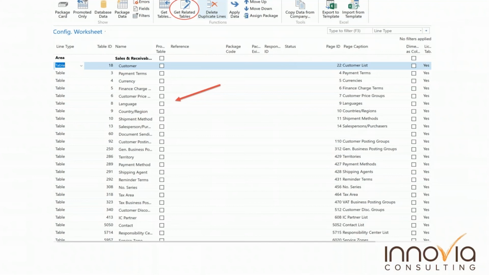So when we go out and get a customer table, like I've got there in the first line, when I say get the related tables, it populates the rest of this to ensure that I'm going to get in my RapidStart worksheet all the tables that need to have data in them to successfully do an import.